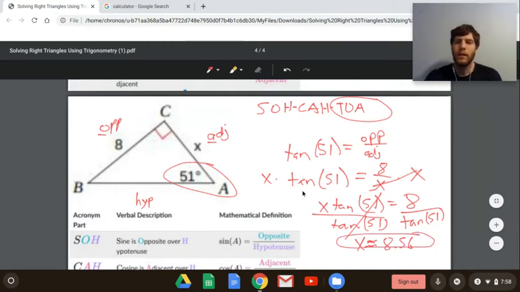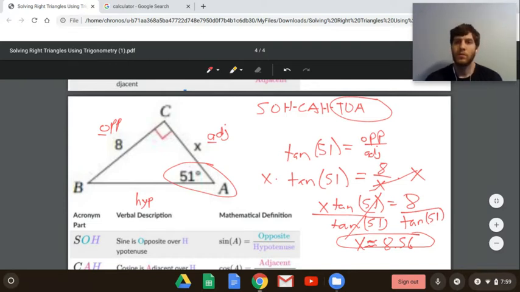All right. So there are a couple things to remember. First, label your hypotenuse. Then I would circle the angle you're dealing with, and then label the side across from it opposite and the side next to it adjacent. Use SOHCAHTOA to pick which function you're using. Are you using sine, cosine, or tangent? If you have an opposite and a hypotenuse, you're using sine. If you have an adjacent and a hypotenuse, you're using cosine. If you have an opposite and adjacent, you're using tangent.